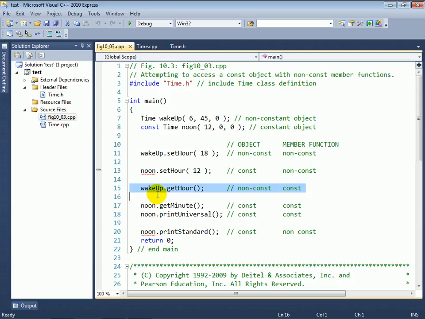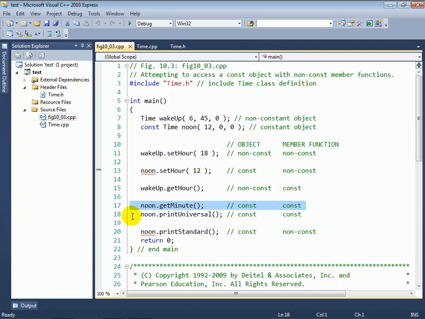On line 17, this also compiles because noon, a constant object, is having its getMinute member function called, and that was declared as a const member function. We have guaranteed the compiler that getMinute will not modify a time object, therefore the compiler allows line 17 to compile.